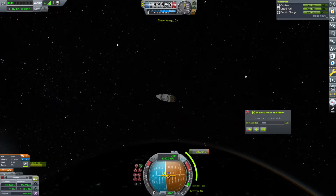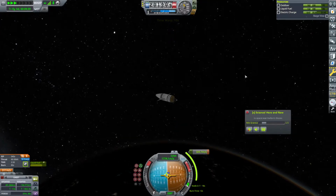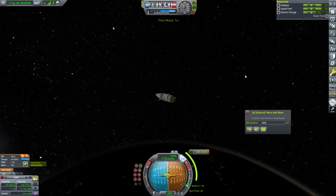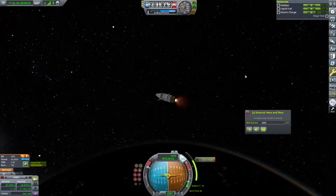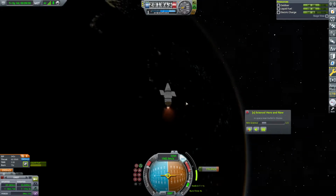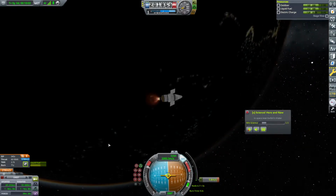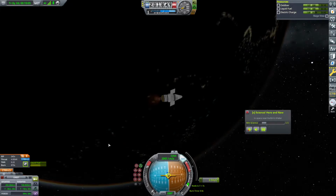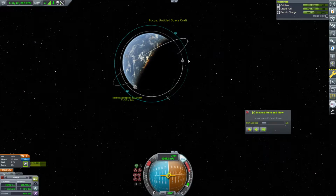So we're going to warp forward to T-minus 6 seconds here, and we're going to burn this now. Now, of course, we don't have any additional power here, and that's fine. We can do all of our maneuvers, in theory, in the light side. There we go, our periapsis is rising on up, and we're just going to do something like that. There we go, we'll save that extra 0.9 meters per second. That is close enough. We'll set this as our target.